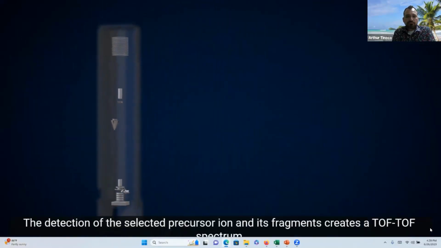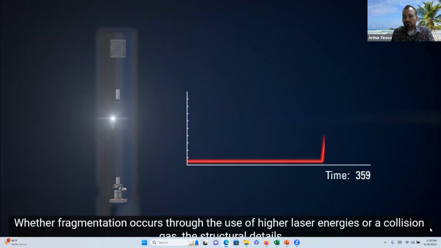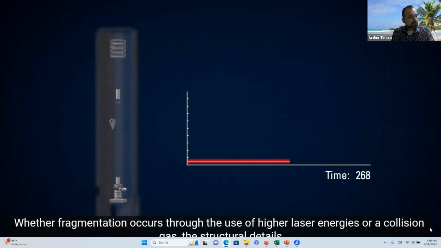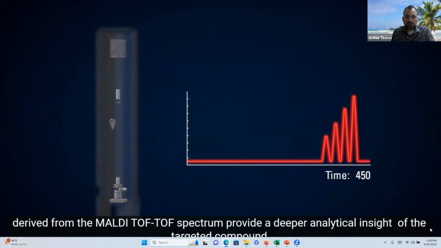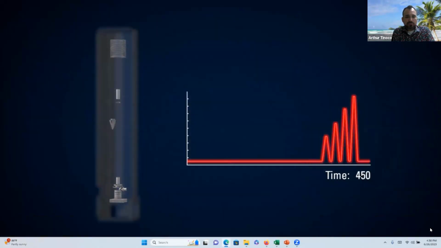The detection of the selected precursor ion and its fragments creates a TOF spectrum. Whether fragmentation occurs through the use of higher laser energies or a collision gas, the structural details derived from the MALDI TOF spectrum provide a deeper analytical insight of the targeted compound.